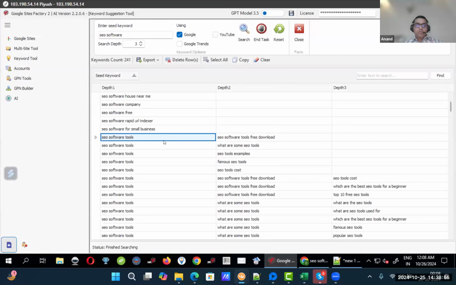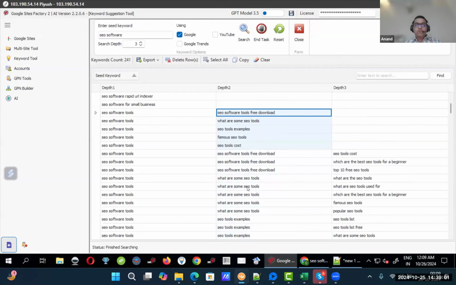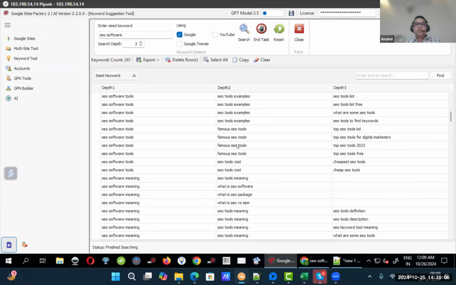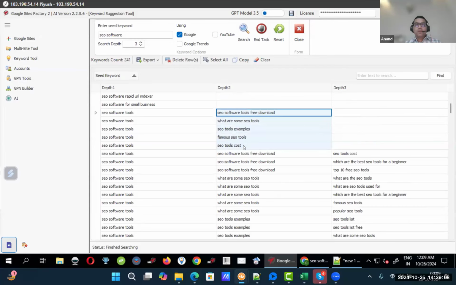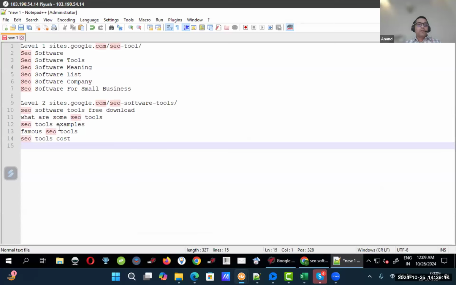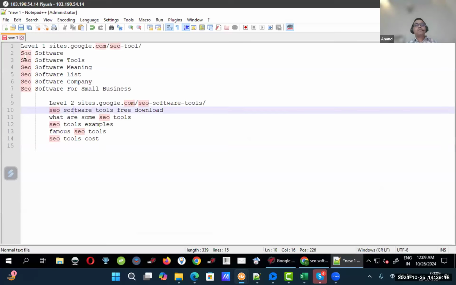Now what I can do, underneath, these are the related keywords, right? So they go up to here. Don't copy till the bottom because they are just repeating the same keywords. So if you see, this and this are the same, so up to here they are unique. Just copy them there. And what I can do, I can just put it like this. You see this? It's your silo of multiple G sites if you want to go to that level.